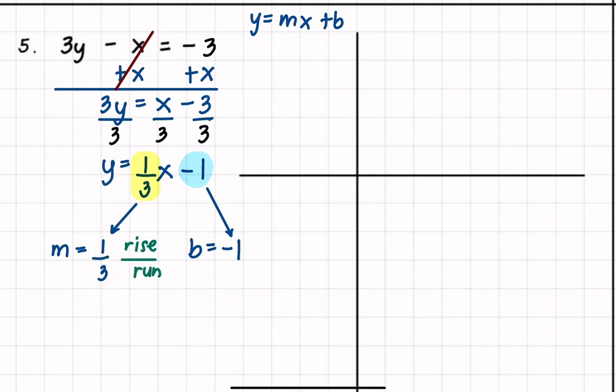Okay, let's start. We can start graphing by starting at the starting point, which is the y-intercept, negative 1. So where can we find negative 1? Is it on top or below the x-axis? Okay, very good. Since it's negative, we can find it below the x-axis. So this point, class, is our starting point.